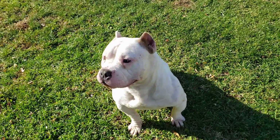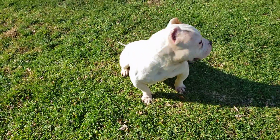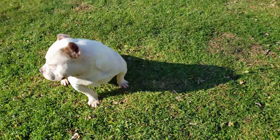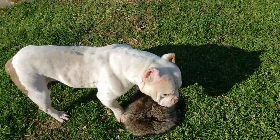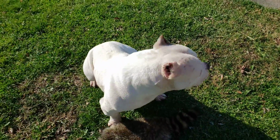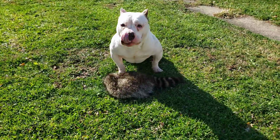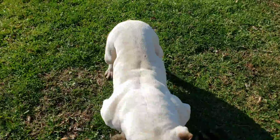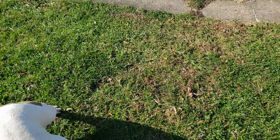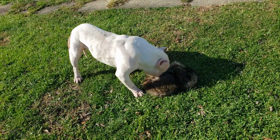My dogs can run, jump, play, swim, hunt, everything. If you're trying to compare my dogs to micros, don't do that either. My dogs are 100% American Bullies through and through. There's no sense in trying to tell me, hey man, this dog's not an American Bully, especially if you don't know what you're talking about.